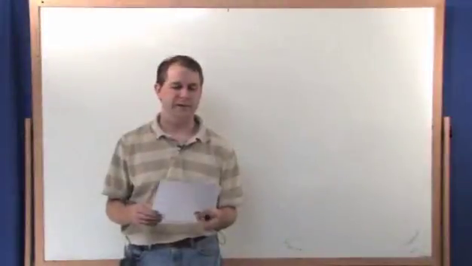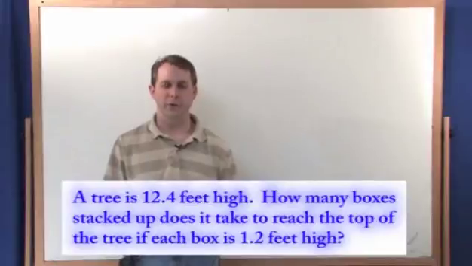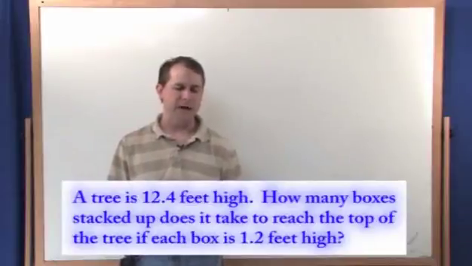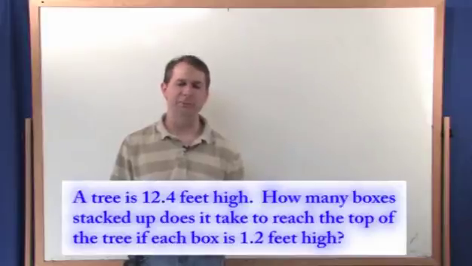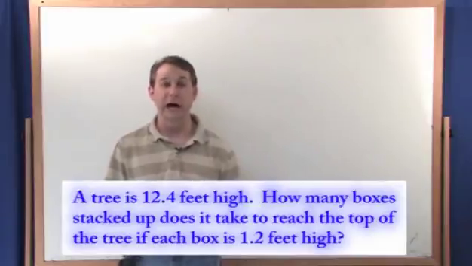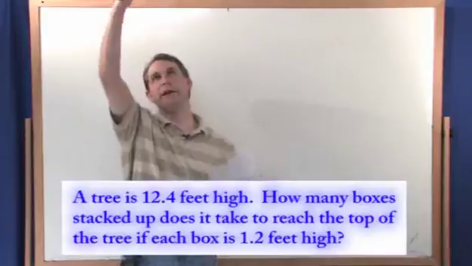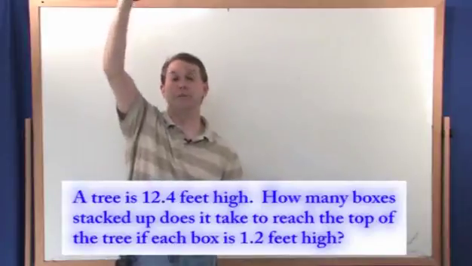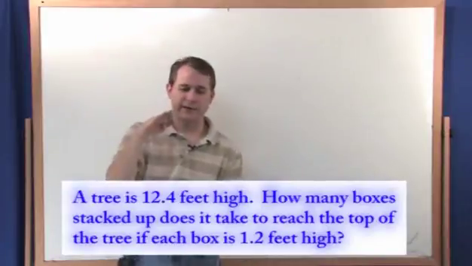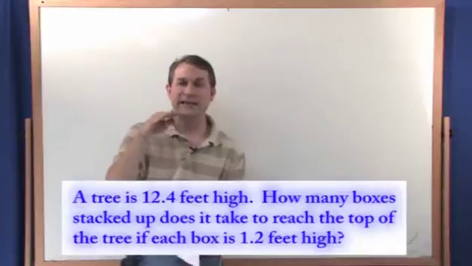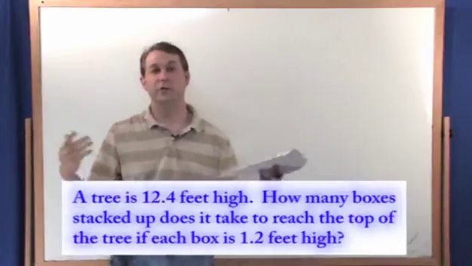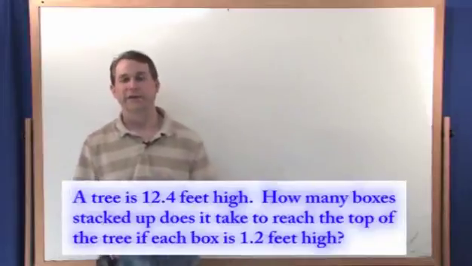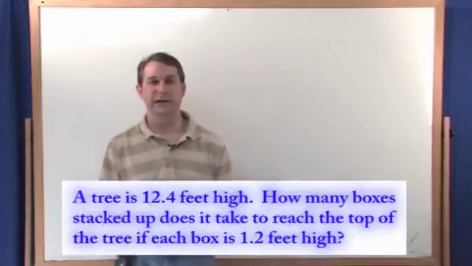Okay, the next problem says, a tree is 12.4 feet high. How many boxes stacked up does it take to reach the top of the tree if each box is 1.2 feet high? Okay, so you have a tree, it's 12.4 feet high, it's pretty high, and you have a bunch of boxes and they're 1.2 feet tall each, and you want to stack these boxes on top of each other so that you can reach the same height as the tree. So you want to find out how many boxes you need.